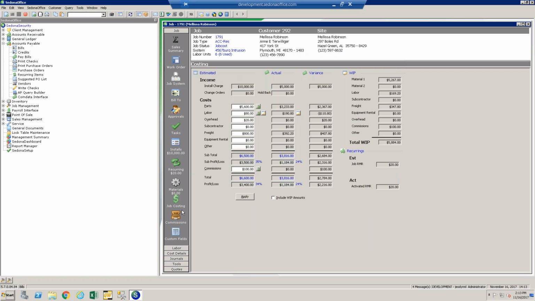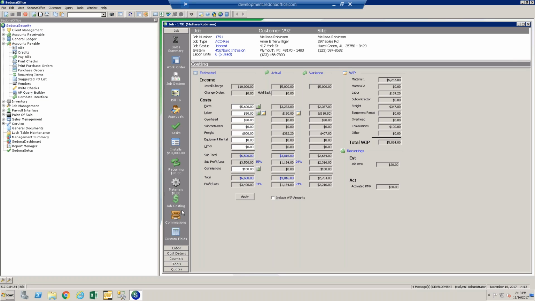For your parts, when you enter parts on a job, it's when they are issued to the job that they're going to hit your costs. So I get this question a lot. I have a PO on my job, but it's not showing in my costing screen. That's because your purchase order is your intent to buy something. It's not actually issuing parts to the job, so that's why there's no cost. There's two ways to issue parts to the job.